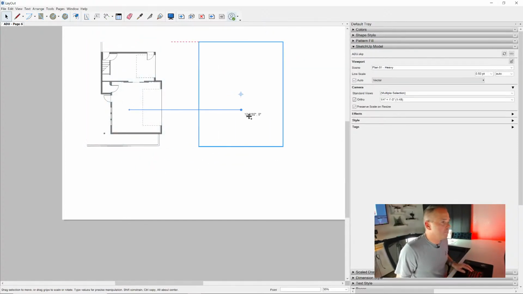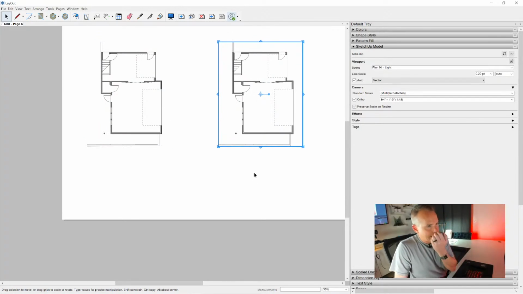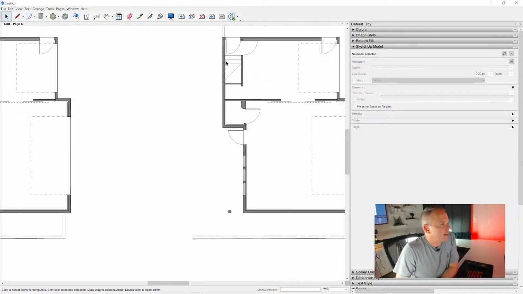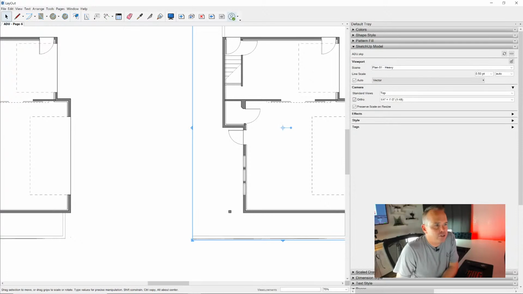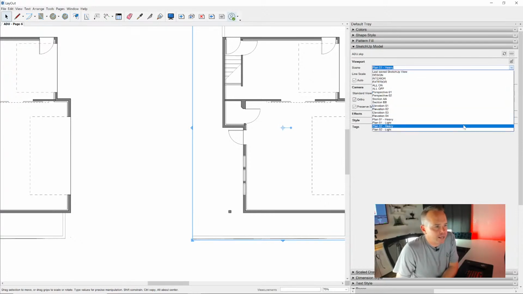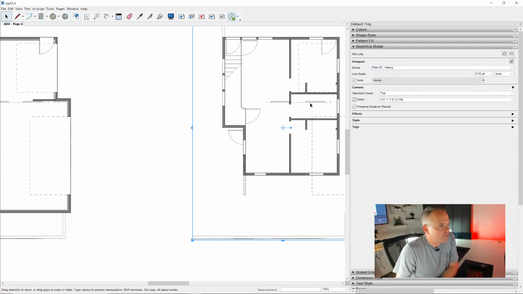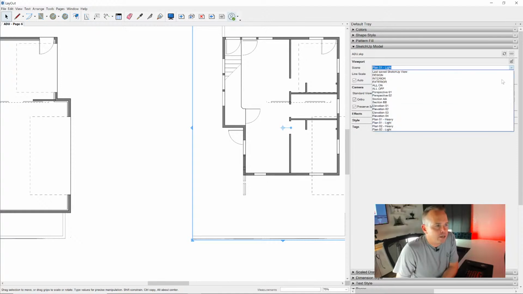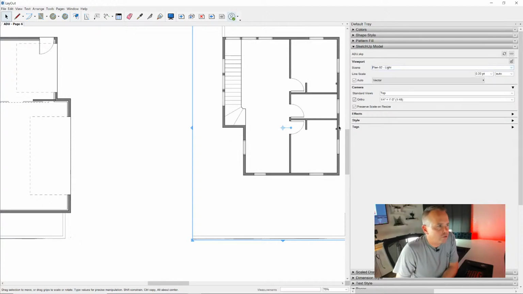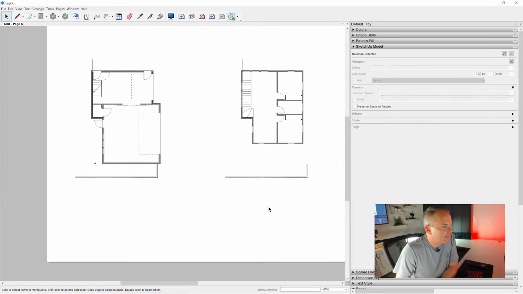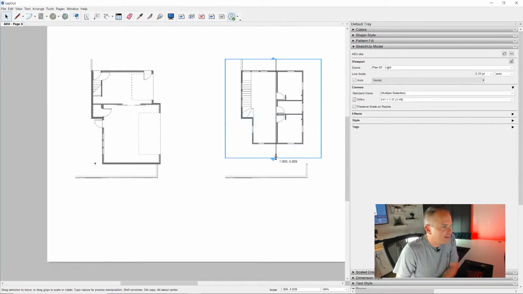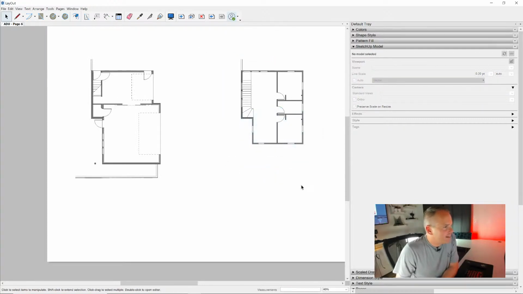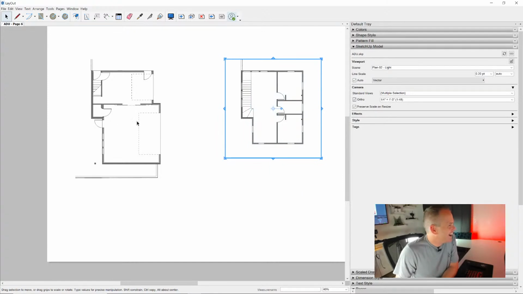Maybe I'll just grab both of these since they're already stacked where I want them. And I can select my heavy viewport, and let's go with Plan 02 Heavy. And then I'll select my light viewport and go with Plan 02 Light. Bam, like that. That is pretty nice. Pretty fast at this, you know? Do you agree? I haven't done this in a long time.